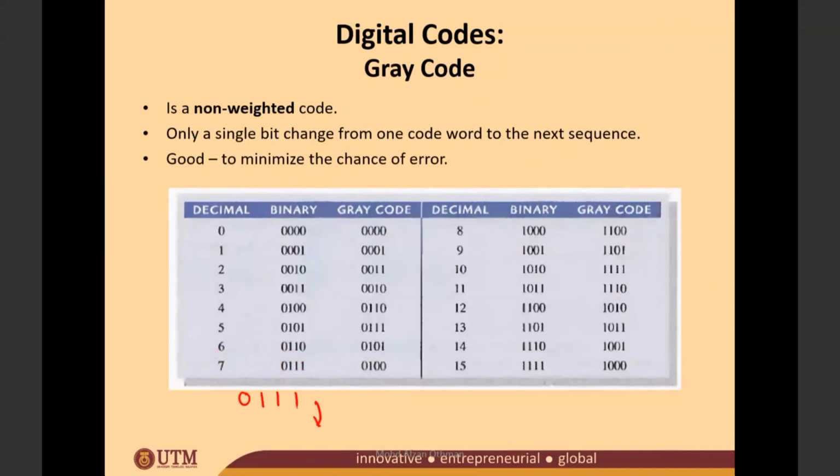Okay, so sekarang nak dapatkan dia punya gray code. Okay, so first yang ni kita copy 0. Lepas tu tambah 0 tambah 1, kamu akan dapat 1. Yang ni tambah 1 tambah 1, kamu akan dapat 1, 0. Discard carry. Okay. 0. So 1 tambah 1, kamu still dapat 1, 0. So kalau discard carry, kamu dapat 0100. Ya, betul. Okay, so betul.